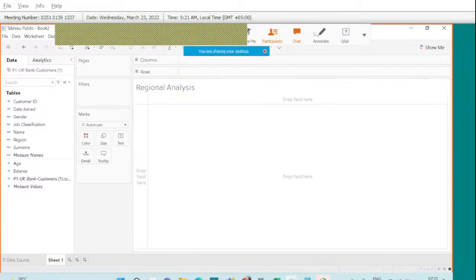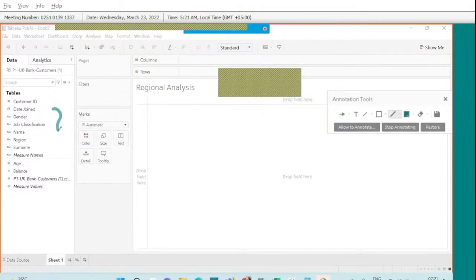So my first question to all of you: can I create a map over here? Praneet says no, we cannot create a map. Why can I not do that? Exactly, because if you see over here, when the data got loaded in Tableau, region is not loaded as geographical data. Tableau has loaded it as text. A map can only be created if you have a geographical data type, but in this case the data is not loaded as geographical.